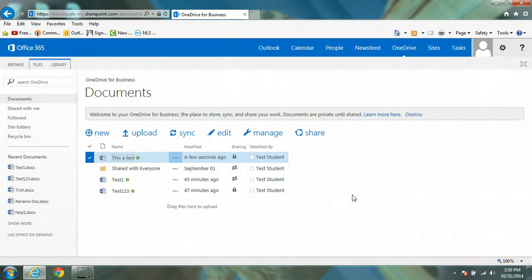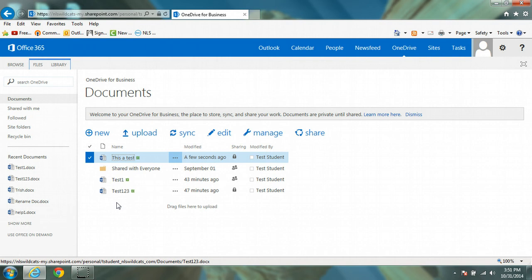One thing to note on that too is that you can drag and drop these documents into the documents part here, but you cannot drag a whole folder in there. Microsoft is working on that right now, but you cannot take a whole folder and drag it into this site. You have to do it individual documents at a time, and that has to do with the authentication issues.